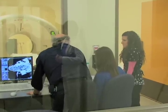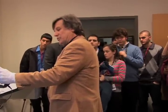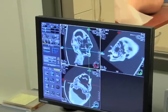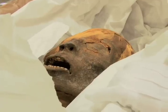Most universities really don't allow their faculty to go off on areas that may be considered tangents. But I think that we've had this great relationship with the university. We've been able to start the Bioanthropology Research Foundation and give students an opportunity that they would have nowhere else on earth.